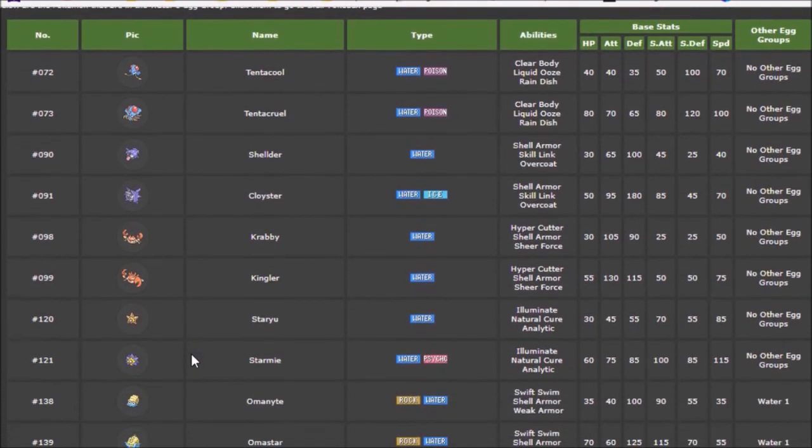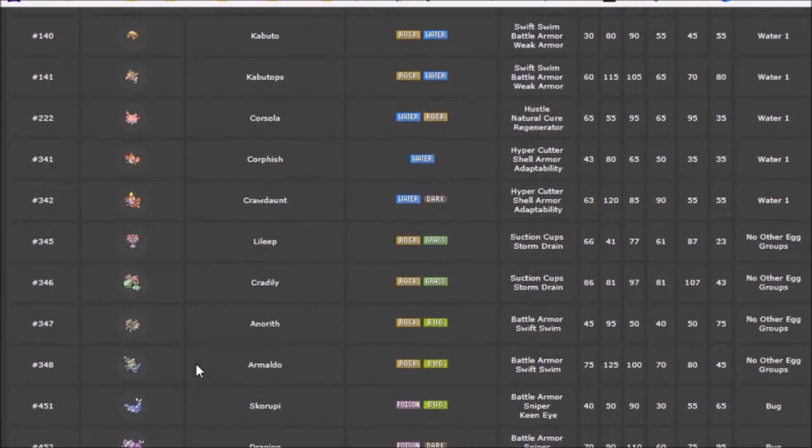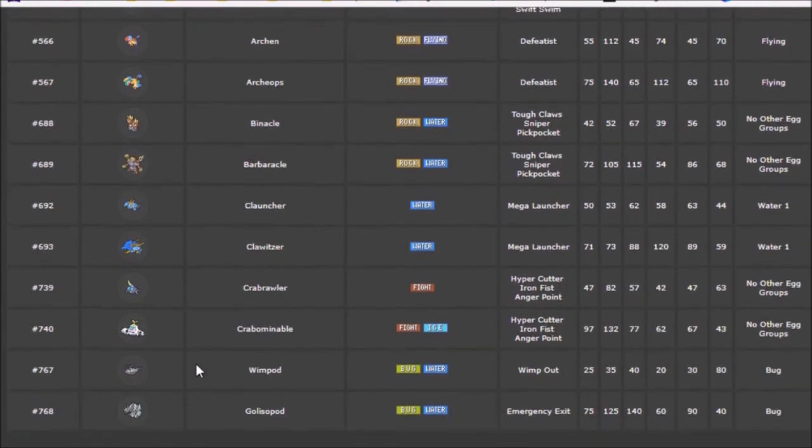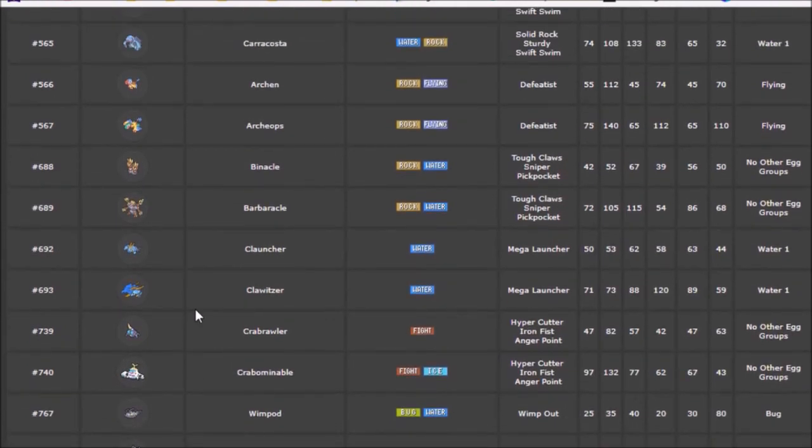And these are the least fish-like because they're stuff like jellyfish, which, you know, aren't the fins and scales type of fish. They're whatever family jellyfish belong to, you know. And then you got your crabs and your shellfish and your lobsters and your fossils and your, you know, turtles. Basically Pokemon that are not fish and leave water a lot. For example, Crabrawler and Crabominable, they're only in Water 3, meaning they used to live in water a long time ago, but they've left it because they don't live in water anymore. They live in the mountains.